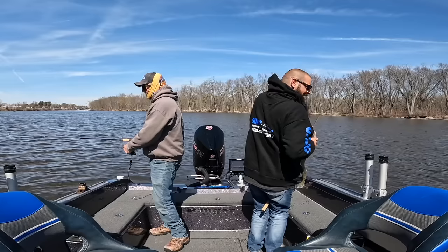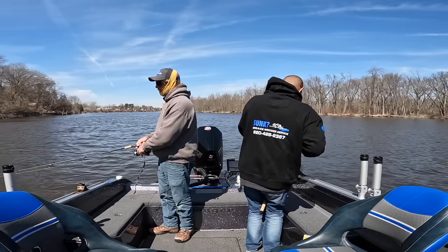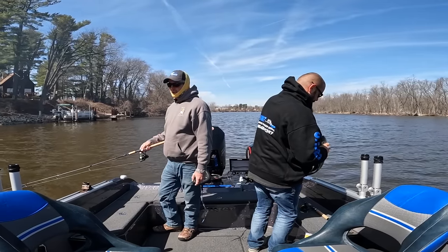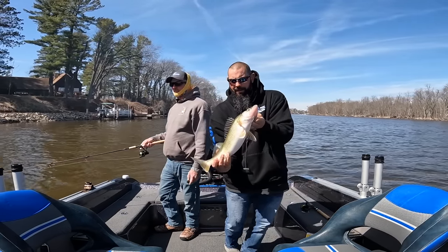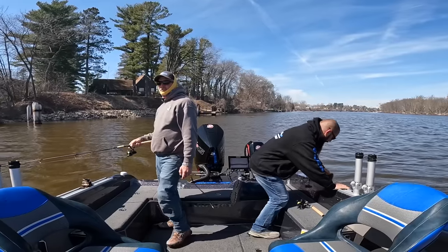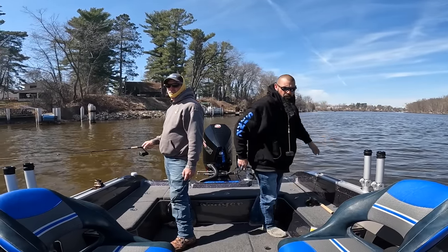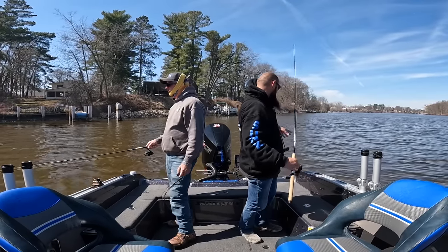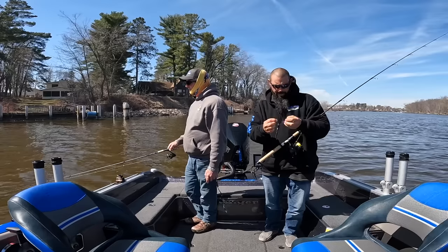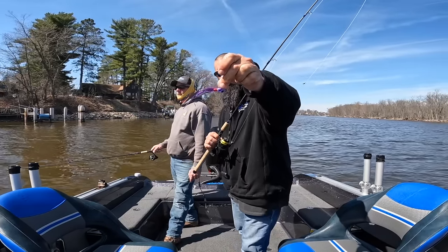Come on baby, get out of there - right in the corner of the mouth. Perfect. It's buried... oh there we go, I got it. You're surprised those cheap hooks I use held up? Nice fish, dandy fish, good looking fish too. Healthy, not all full of fungus like the one from earlier. There she goes right away. Caught on one of them Black Beard Tackle things - this was on the purple and white hair jig.